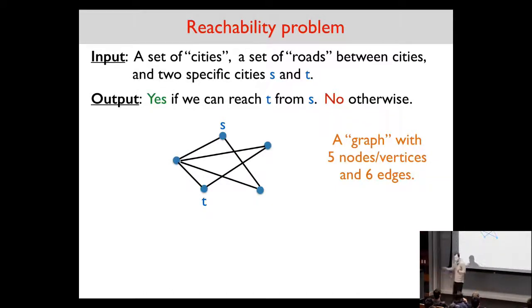Now, imagine your graph has millions of vertices, and you are given some connections between these vertices, nodes, and you're given 2 points in this graph, S and T, and you're asked, is there a path from S to T? So what can you do? Well, you can say, okay, I'll start from S, and then I'll just explore the neighborhood of S, go to its neighbors, and then I'll explore the neighbors of that, and so on, and at some point try to reach T in some way, right?